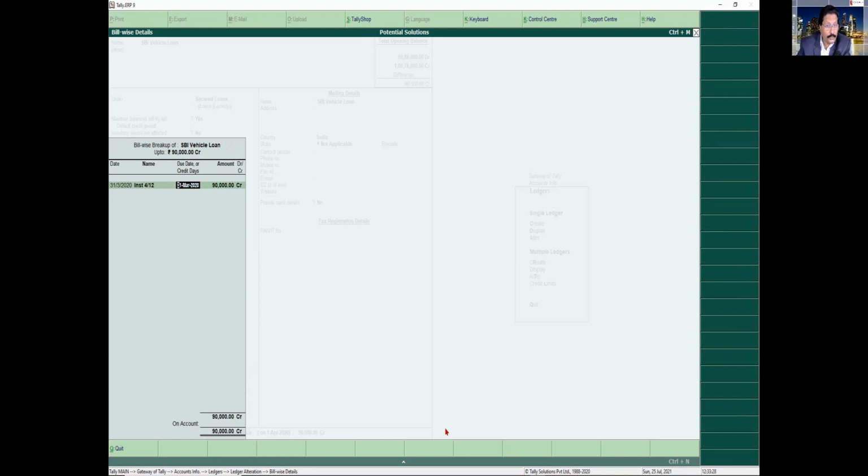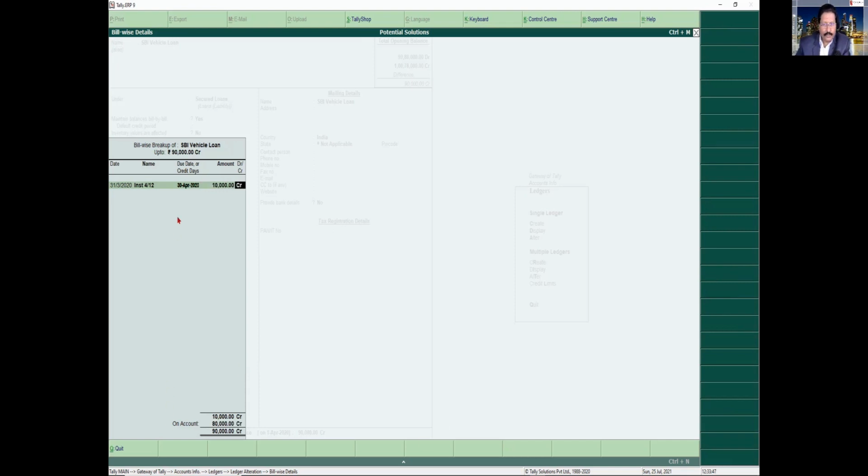So when is it going to be due? Let's say it is going to be due at the end of every month. So you say 30th April it is going to be due. How much is the amount it is going to be due? 10,000 is what is going to be due for the month of April. So you say 10,000.